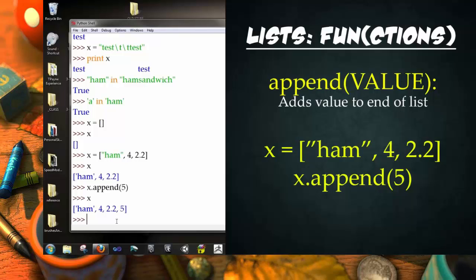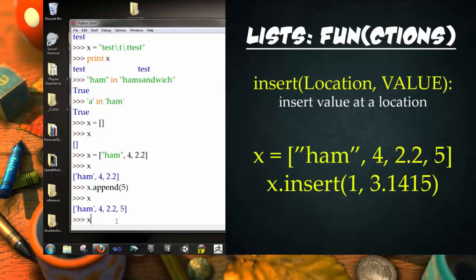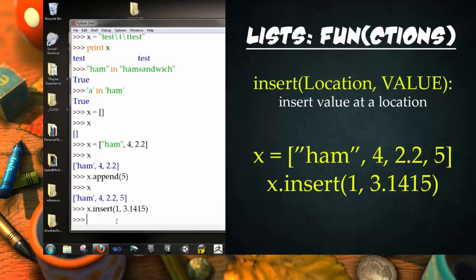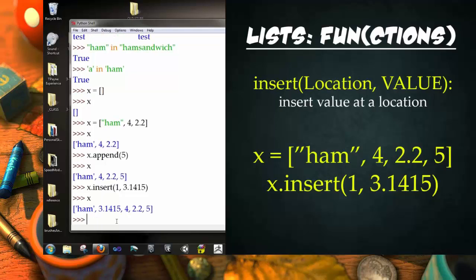Say you want to insert a value somewhere in there. How do we insert a value? X dot insert, parentheses, and then wherever you want to include it. So I want to include it right after the second object. So type 1, and then I'm going to include a 3.1415. If I can type it. There we go. Enter, and it accepted it. X, boom! It inserted it at the second location. Boom, done. All right, great job.